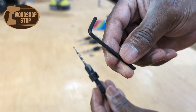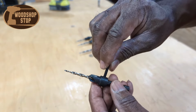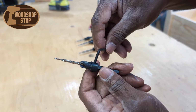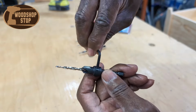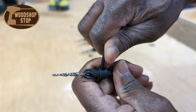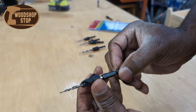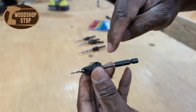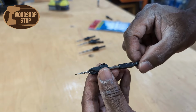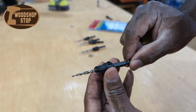I've taken the Allen wrench out of the package so I can release one of these bits and show you how they sit in there. You just set the Allen wrench and turn counterclockwise, and you can hear it snap. You hear almost the same thing when you tighten it down. When you know it's tight, it kind of makes a little creak noise. Hear that? There it is. But anyway, once you release that set screw, then you can move this drill bit around. And you can see that there's a flat right here, and that's what the set screw sits on. That holds everything in place and keeps the drill bit from spinning around in the countersink assembly. But we'll tighten that back up.